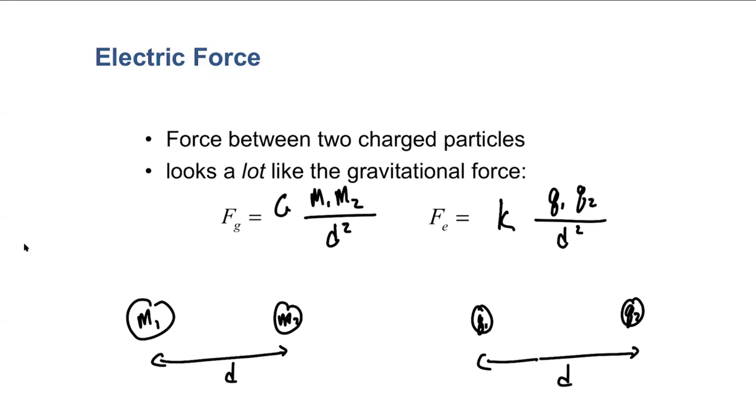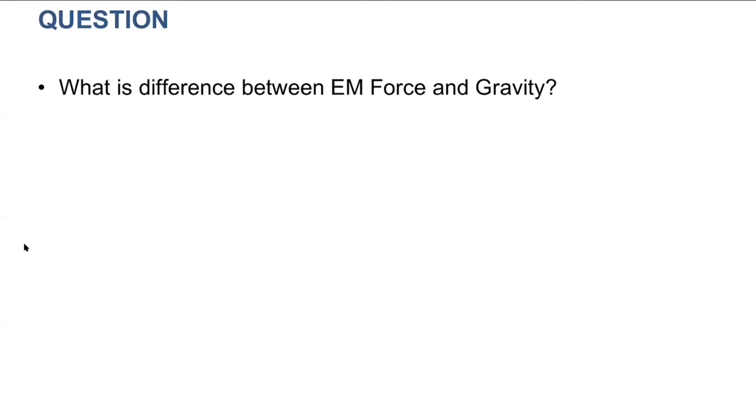And the behaviors of these two forces are exactly the same. You've got a G, you've got a K, but it's just some constant. You've got the quantities that are really important for this force. In the gravitational force, it's mass. In the electric force, it's charge. And then it's a 1 over r squared law, 1 over d squared law. The force goes down as 1 over the distance between these two particles squared. So that's important. And this electric force works almost exactly the same way the gravitational force does, except that there are a couple of fundamental differences between the electromagnetic force and gravity that are important.